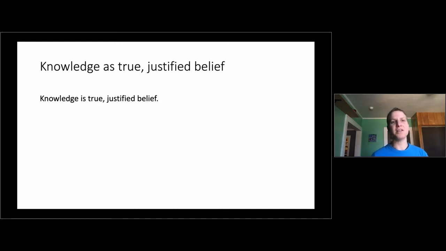In order to have knowledge, you have to have a belief. That was the first condition that we said was necessary. It has to be true. That's the second necessary condition. And it has to be justified. What that means we're going to talk about, but we accept that you have to have some basis for believing it so that we don't end up counting random guesses as knowledge, because we don't want those to count as knowledge.